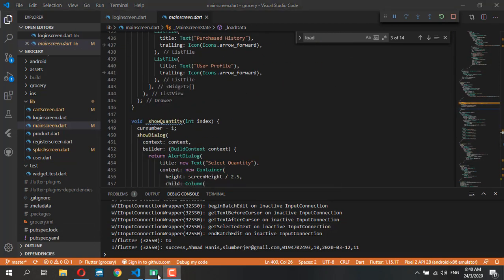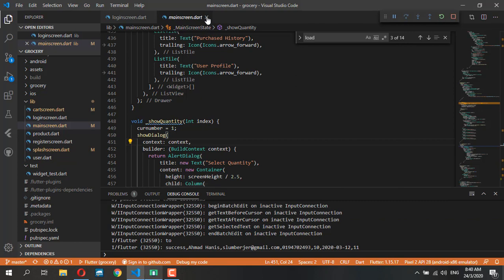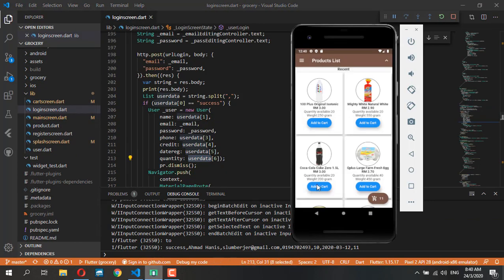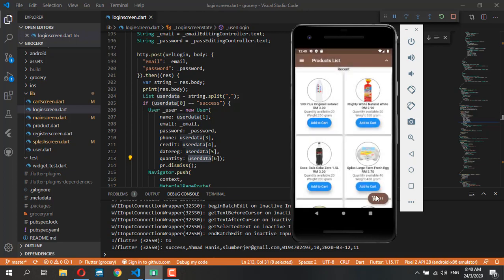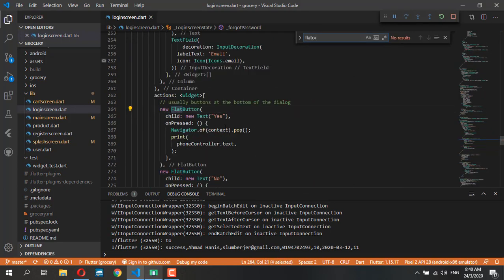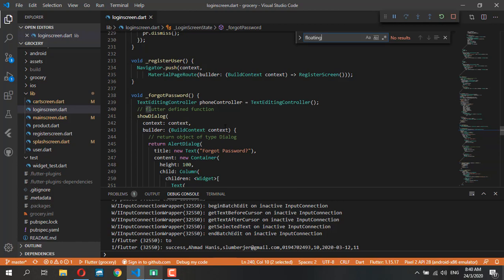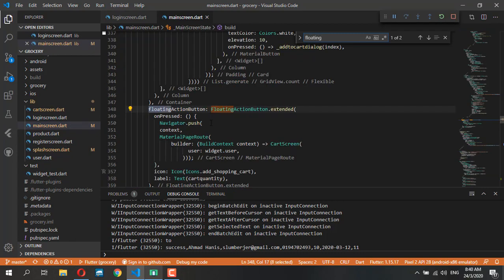The rest, we're going to look at the cart system here. When the user clicks on this, I haven't yet implemented this menu on the drawer. So when the user clicks on the cart floating action button, sorry, we need to go to the main screen. The navigator here will push to the cart screen and pass together the user, widget.user, so we pass this object.